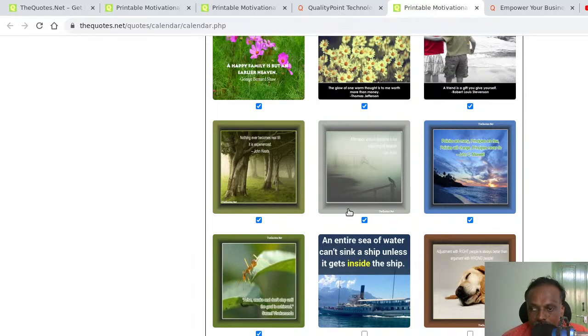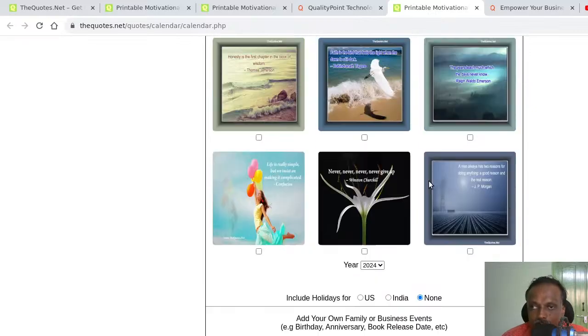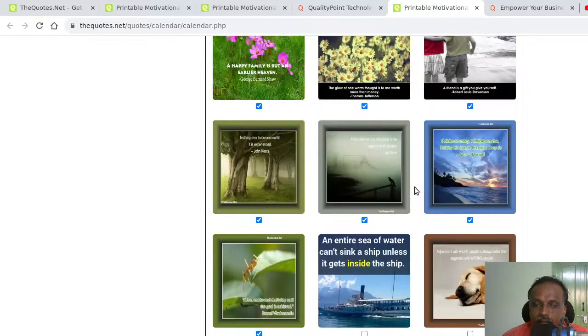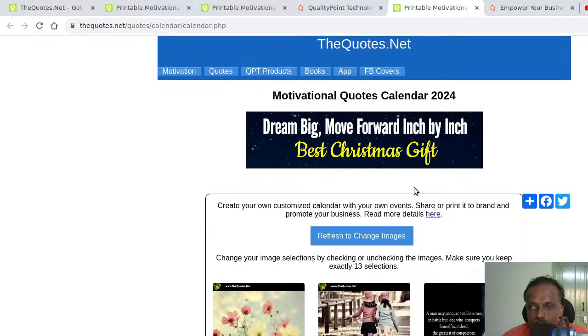I thought of creating different kinds of topics. For example, some people may be interested in a Bible verses calendar, right? I thought of doing that, but later on I decided to sell it as a script, because it is very difficult to maintain various images as topics. So apart from providing this free calendar generator application, I'm selling it as a script also, with the source code. You can get the software, and you can set it up on your own as a server or website. I will explain it later.